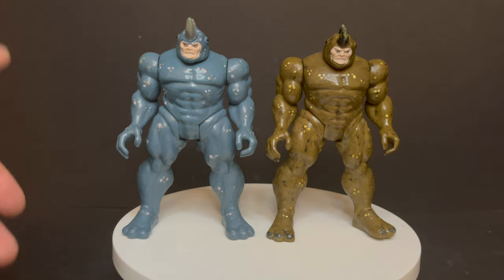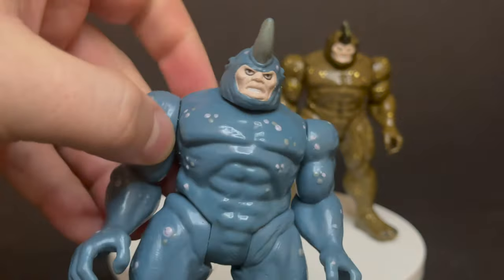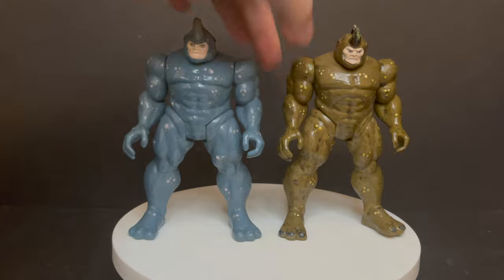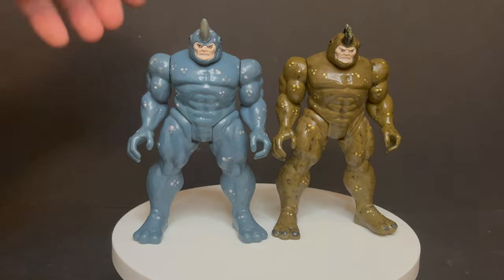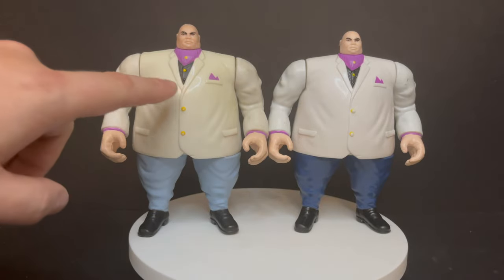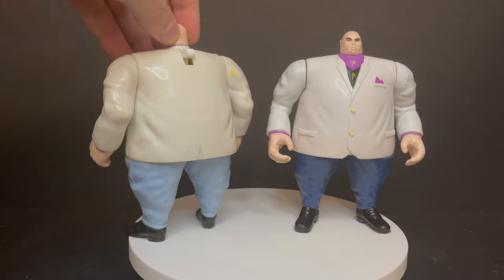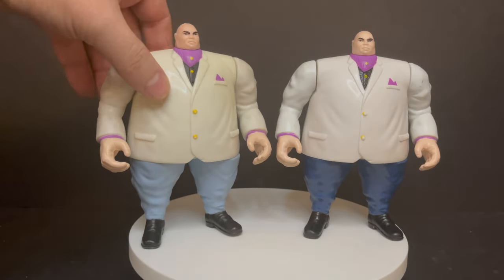To show the distinctive details between figures: the original Rhino release had a more blue-gray tone matching the animated series, without all the extra bumps and dots — still a great Rhino and a pain to find. The new brown version is very different. I'll take the bluish-gray Rhino, but it's still nice to have a variant. Likewise with Kingpin — the original lighter blue pants do match the animated series better, but you could say the darker version is Kingpin at night making deals with Norman Osborn. Still does all the same arm-slamming actions with the diamond-tipped cane.